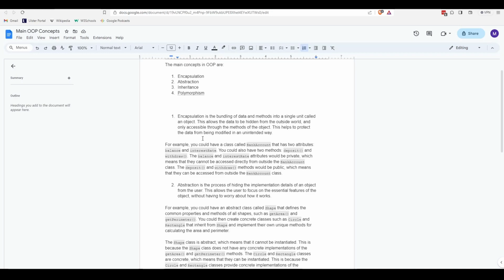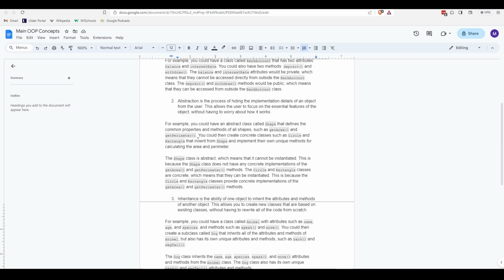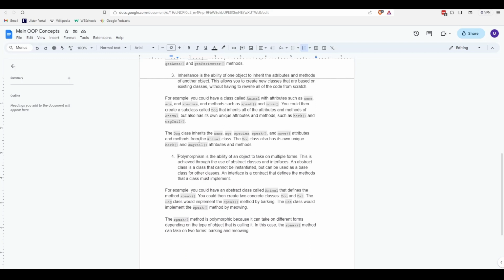So abstraction, we'll look at that in the next video, but we'll go down to, so what is inheritance? Inheritance is the ability of one object to inherit the attributes and methods of another object. This allows you to create new classes that are based on existing classes without having to rewrite all of the code from scratch. So you can see how inheritance is really going to save us time, because we're getting a lot of code for free.